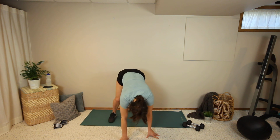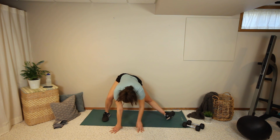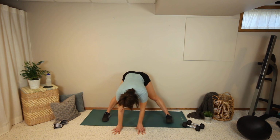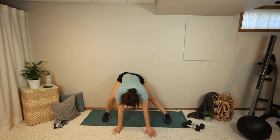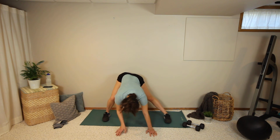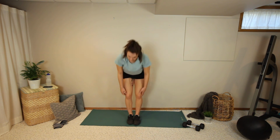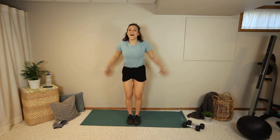So just so you can see from the front, one leg is bent, one leg is straight. The leg that is straight, toe is up. Good, bring it back to center. Shake both legs out a little bit. Good, bending through the legs, coming up as much as it makes sense for you. Gentle on that back. Woo, awesome job.